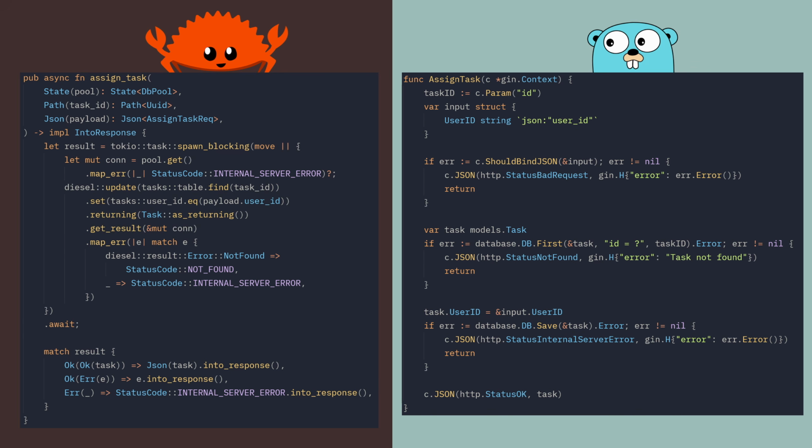Also Diesel much more complicated because you need to call the Diesel package update, then you can feed the connection in the end. But in a Golang, you just call the method and you do what you need and you mapping your request directly to the object. I think it's a much more straightforward in a Golang.